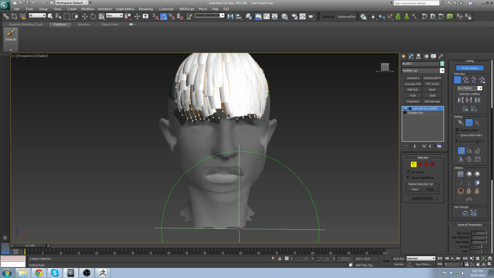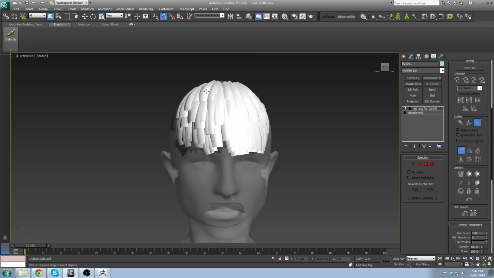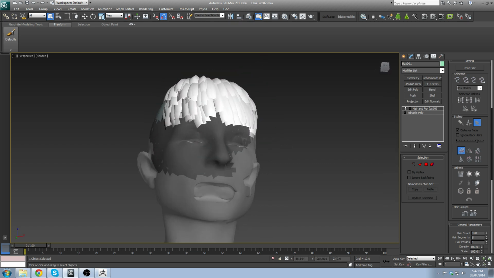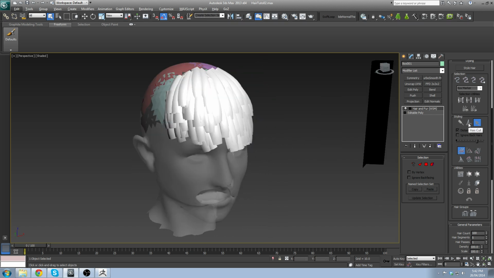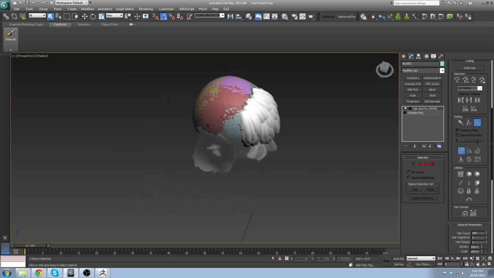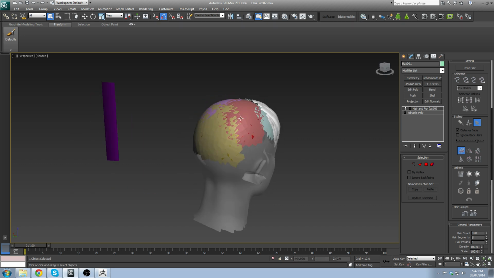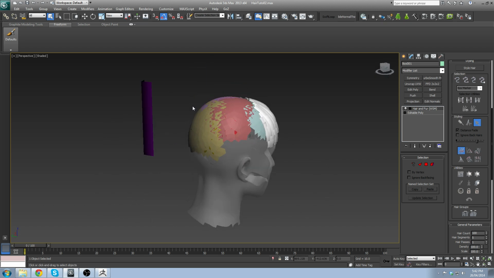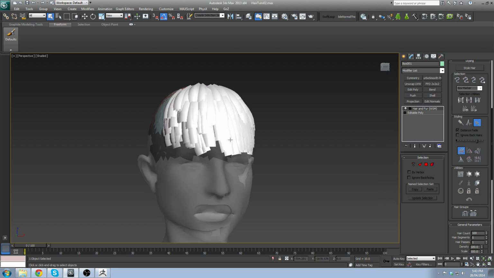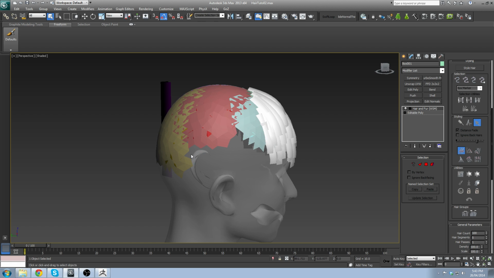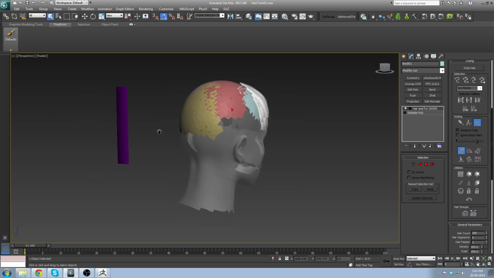And this is something really good. For example, the reason why we separated this into different parts for the hair is especially for this kind of tool, the haircut. Let's say you did this for the whole head at the same time in the same geometry, you're probably going to have some hairs in the back and hairs in the front, and if you want to cut just the front hair, you're probably going to have some issue, and you're going to cut the ones on the back too.